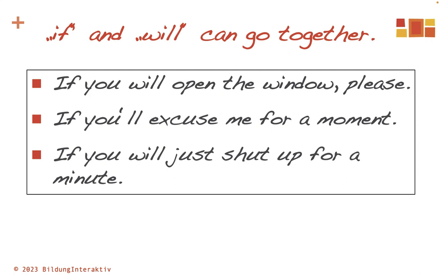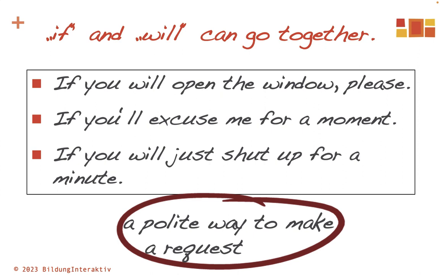If you will just shut up for a minute is a beautiful English sentence, and we use this to make a polite request. It's a polite way to make a request. If you want to be really polite, and you know that the English are very polite people, okay, then you can do this. And you would also notice this is not like a full conditional sentence, because it's not like the sentences we had before. If you will open the window, please. Okay, it's only like half a conditional sentence, but it's the if and it's the will and it's right here. Perfect. Okay, so we have the if and the will, which can go together.